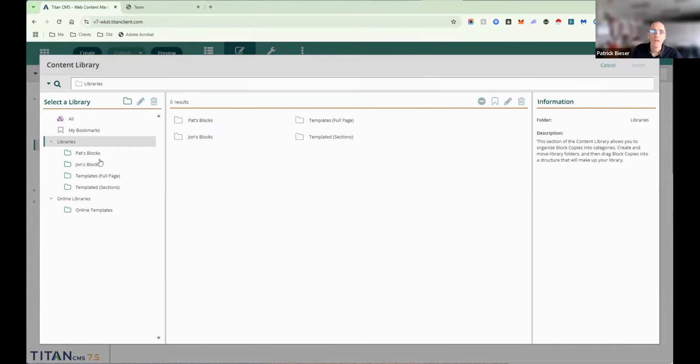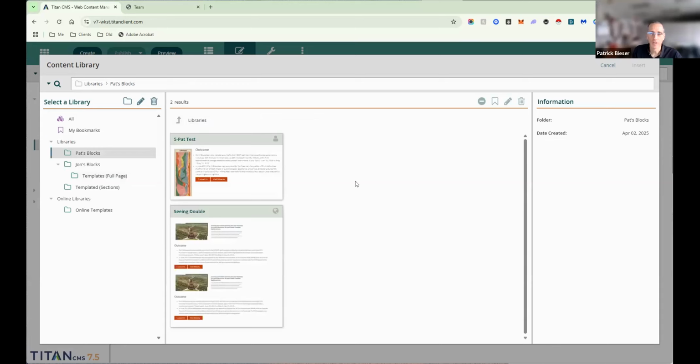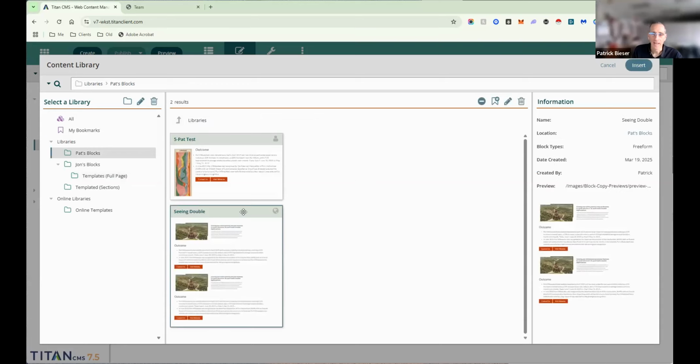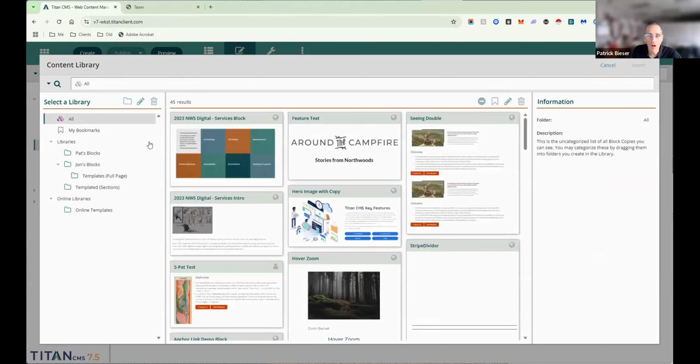So you can rename these folders, reorganize these folders. If I wanted the templates folder to be under John's blocks, I can do that. Look at that. That is so cool, John. We have this new drag and drop stuff. If I want Pat's test to be under Pat's blocks, I can put it over there. In this case, it disappeared and it showed up over here under Pat's test. So you can reorganize these things real quickly and add, delete, edit, etc. And it's all reasonably non-destructive because they're always all going to live under all. That's a lot of alls in one sentence.